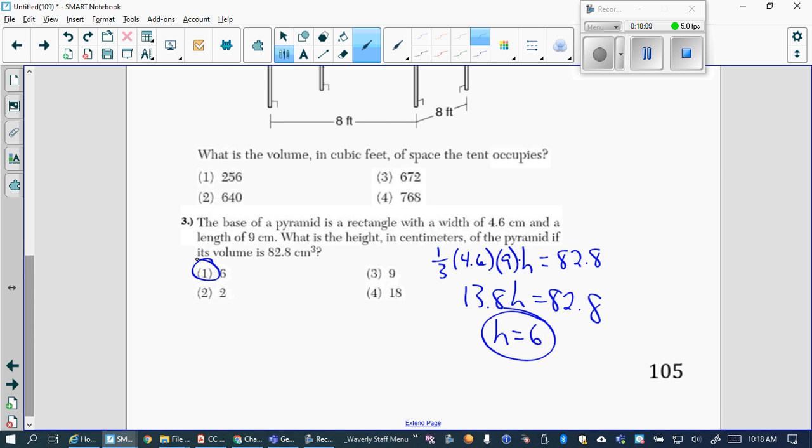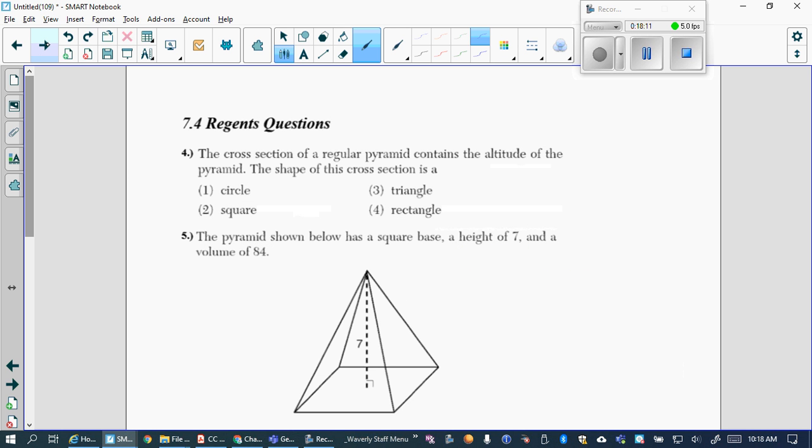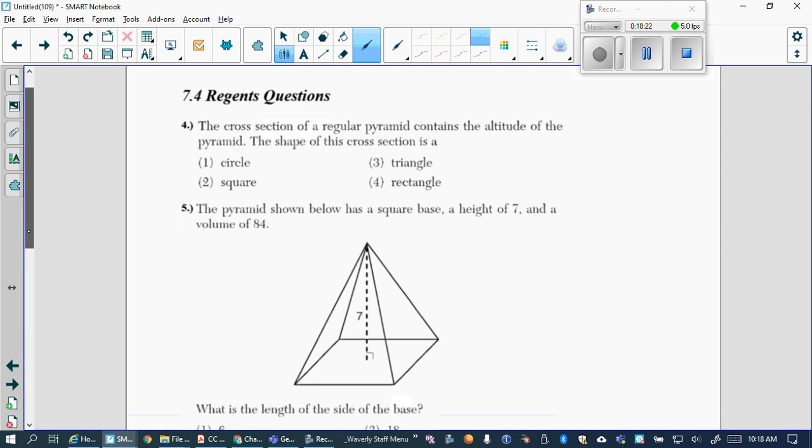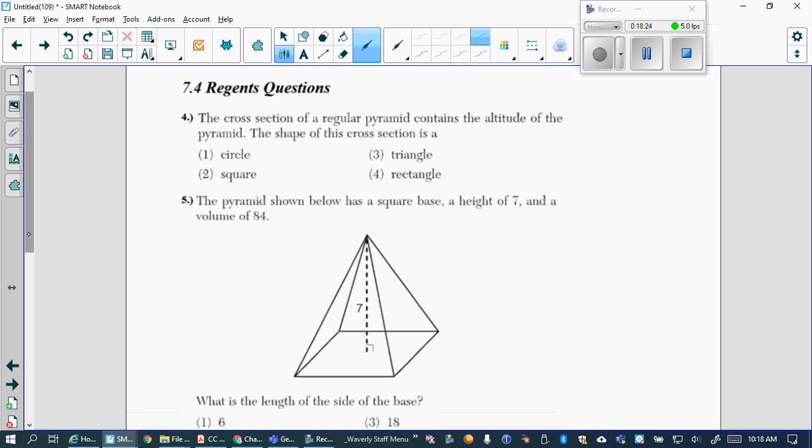All right. Let's keep going. We'll get to number 6, I think. Just save time. We'll get through number 6. But in the meantime, we'll look at number 4. Number 4 should be pretty simple.